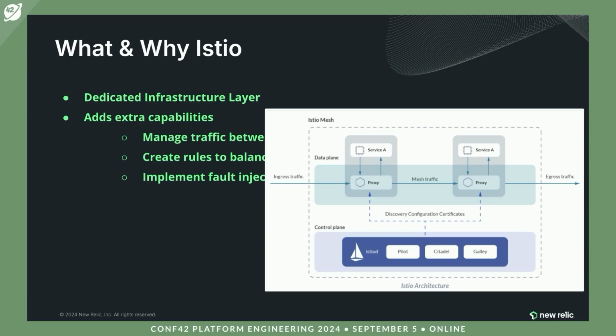What Pilot does is it is a component responsible for configuring the proxies at runtime. It propagates new configurations to Istio objects through the Envoy proxy. With Citadel, what it does is it issues certificates and ensures that they are being rotated. It's like an internal certificate authority you can consider. And then last we have Galley. This basically validates and distributes the configuration within the Istio service mesh. After validation, configurations are sent to Pilot, and then Pilot distributes these.